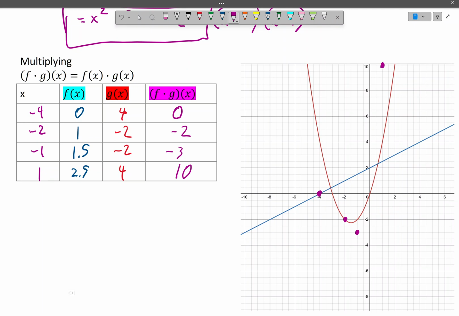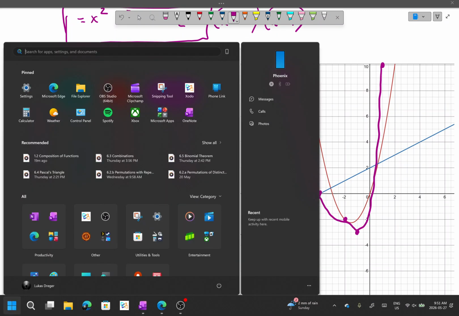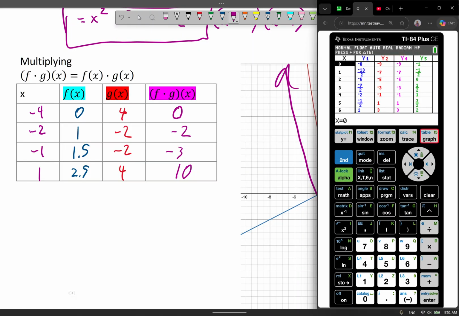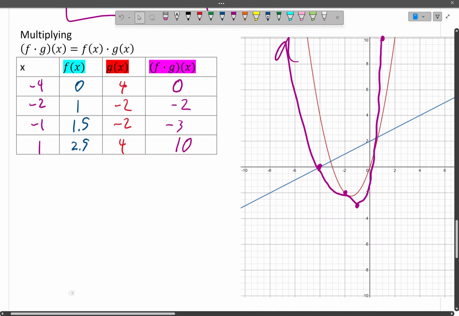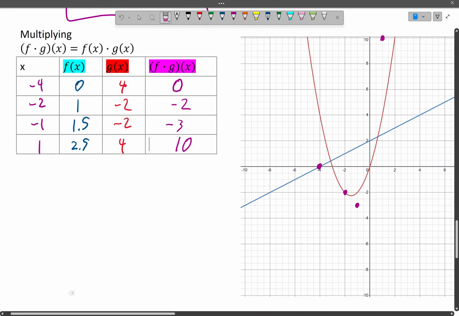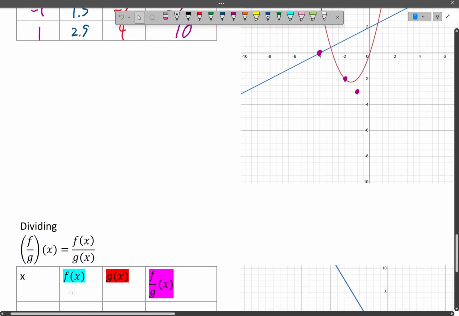And hopefully you can see that this is kind of a weird graph, something like this. I don't know exactly how this is going to look, but it's going to look a little bit odd, and that's kind of normal. We can't see this one because we don't have the graphs, but whatever, it's going to look kind of funky like this. We only know those dots.